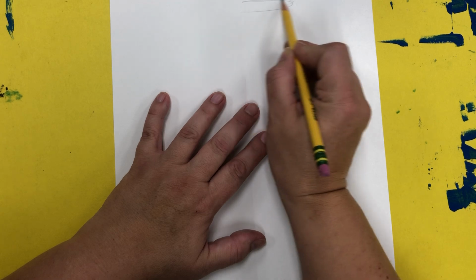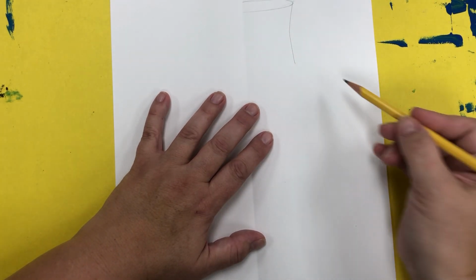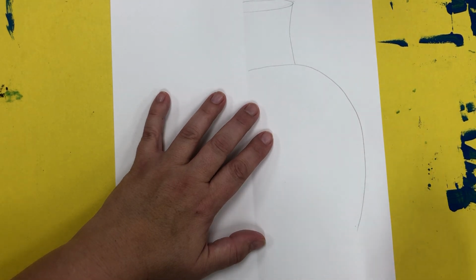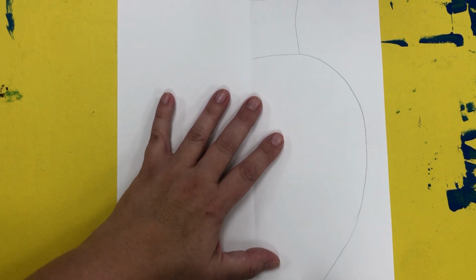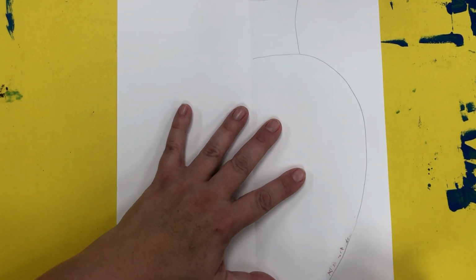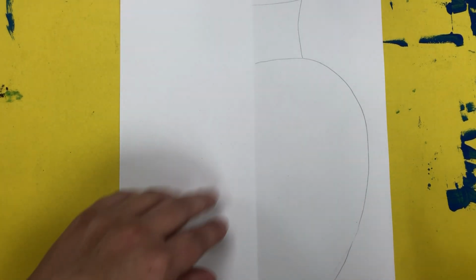I'm going to do kind of an ellipse here. Then I'm going to have a little curve down for the neck. Then I'm going to have a curve going this way. That's going to be the body. Notice I go about a finger width from the edge and then down here. Okay. I'm going to make mine stop here. I'm going to change that curve right there. I don't want to curve that way, okay? And then I can have a little foot. So this is the bottom part of my vase right here.